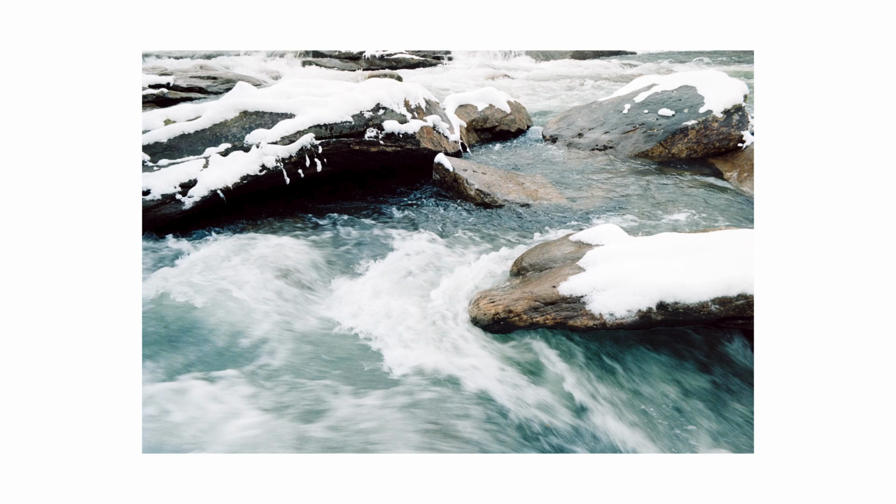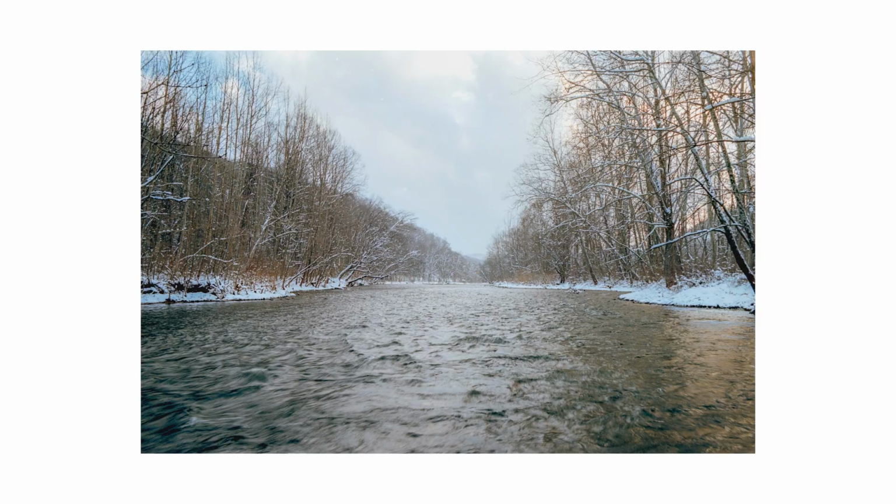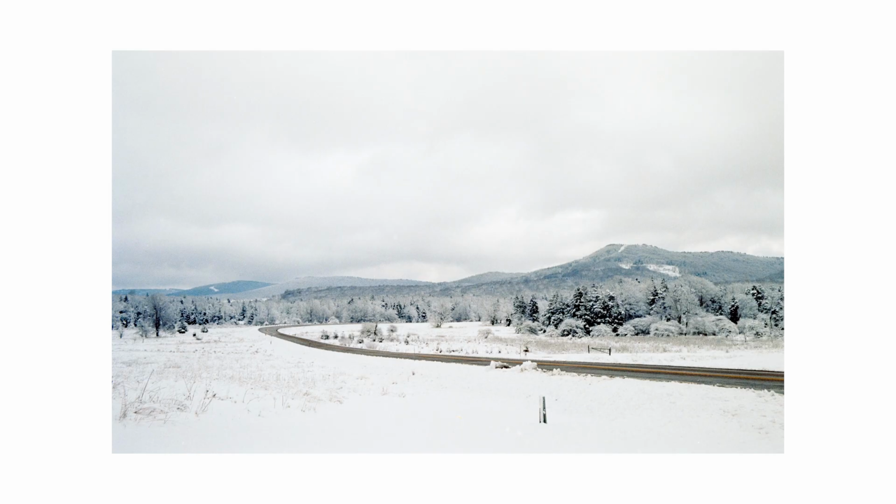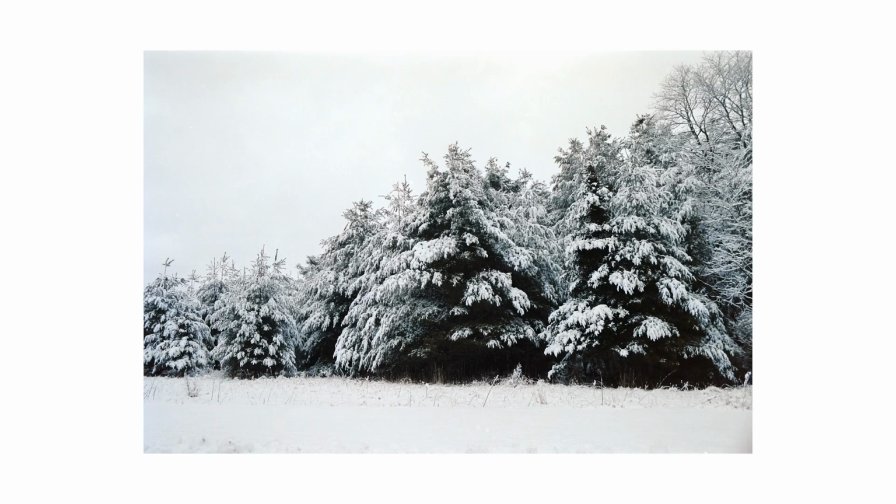We got quite a bit of snow there at the end of February and at the beginning of March, and I really wanted to experiment with different film stocks and see what performs better in the snow, and my film of choice for that was Portra 160. So I shot 2 rolls over the course of March, and they were spanned across a trip to Audra State Park, me kind of just running around the area taking photos, a trip to the Fresno Forest, and then a trip to Canaan Valley Resort State Park.